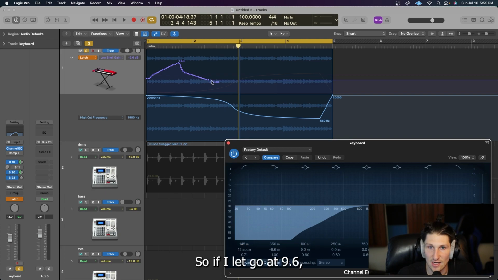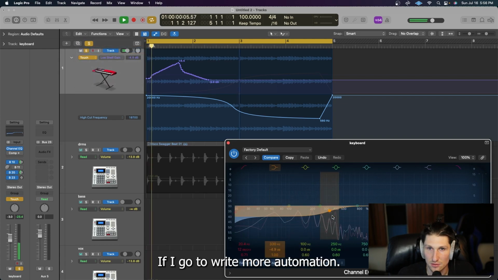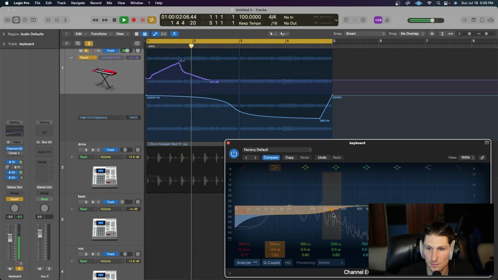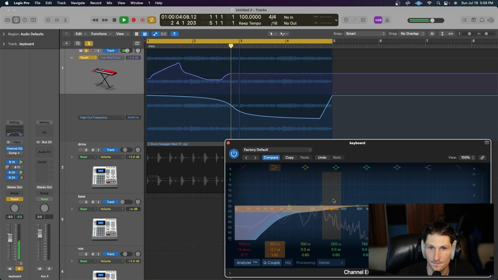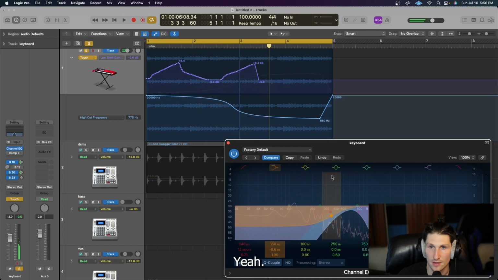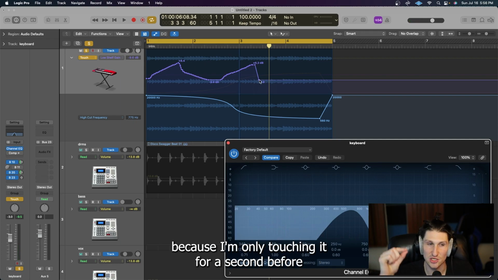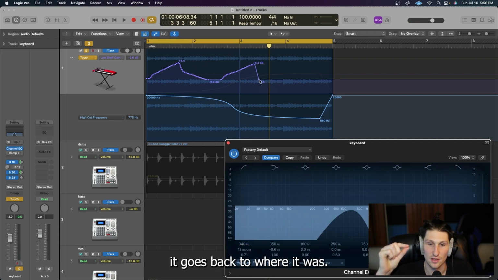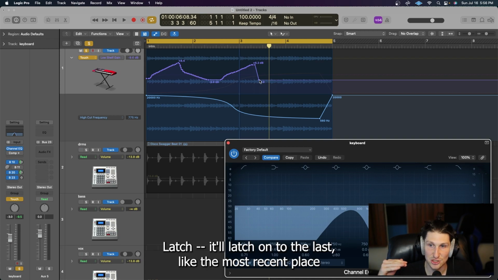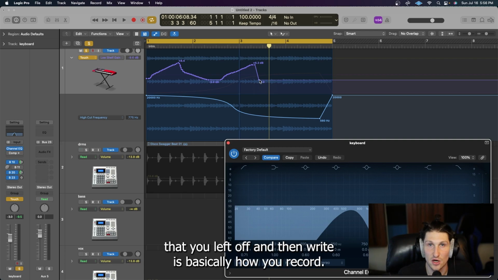So if I let go at 9.6 here, it's just going to live there for the whole time. I think touch, if I go to write more automation, yeah, so as soon as I let go, it snaps back down to 9.6 because I'm only touching it for a second before it goes back to where it was. Latch will latch on to the most recent place that you left off.